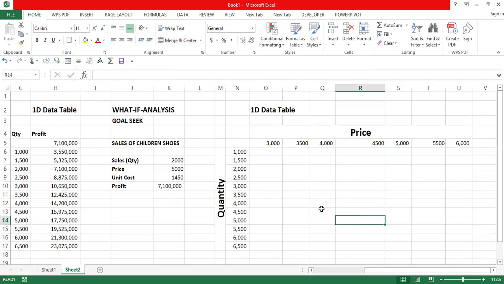Okay, so we have labeled it now. So now we want to create a data table here.